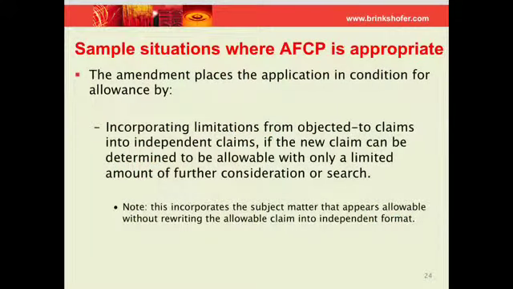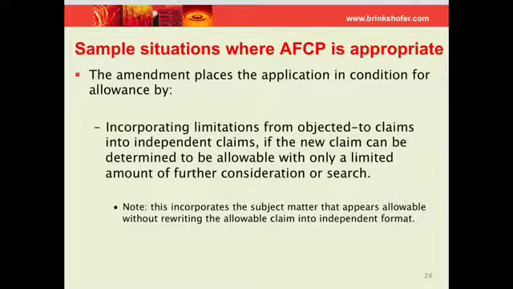The Patent Office actually issued a circular giving instances where the pilot program was appropriate. The first instance is where the amendment places the application in condition for allowance. Now, this is, as an aside, contrasted with simply incorporating a dependent claim that was deemed allowable into an independent claim.